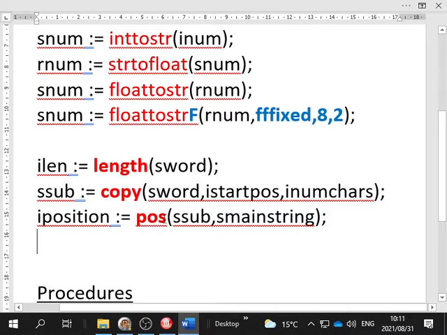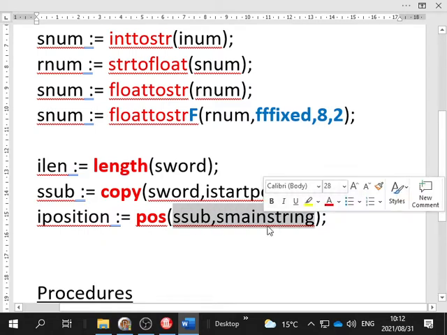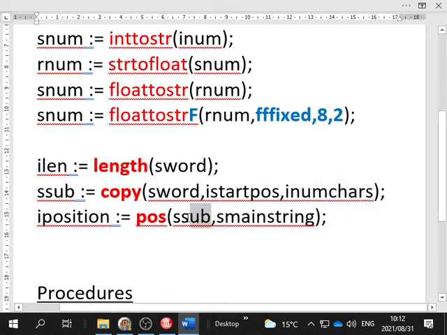The next function is pos. Pos returns an integer, and there are 2 parameters in pos. The first one is the small string that we are looking for, and even today grade 11s and 12s will confuse this and put the large string first. The first parameter of the pos function is the small string that we are looking for.